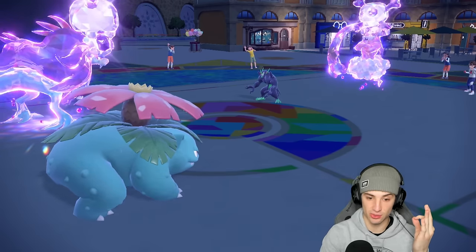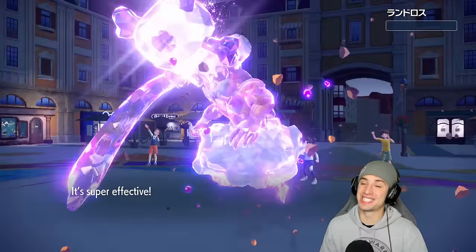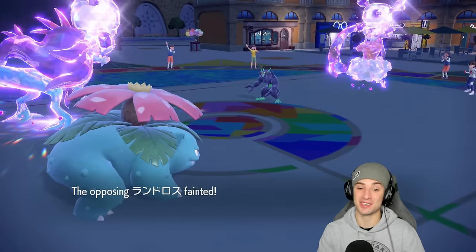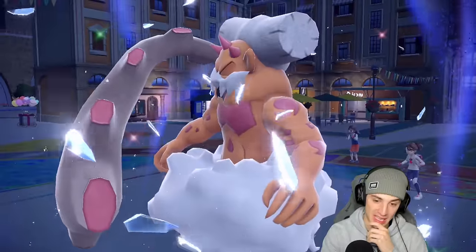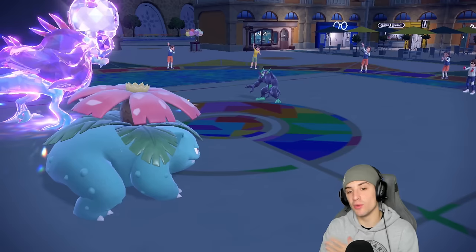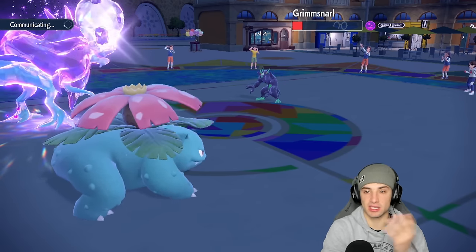Can you land this Venusaur? Thank you. I was going to say, if I'm paralyzed that turn, this is just terrible. But we're giving ourselves a hot shot here to win this match. We're giving us a hot chance. We're right back in this game. So we know he wants to paralyze me with Grimmsnarl. And that's going to be his last turn.